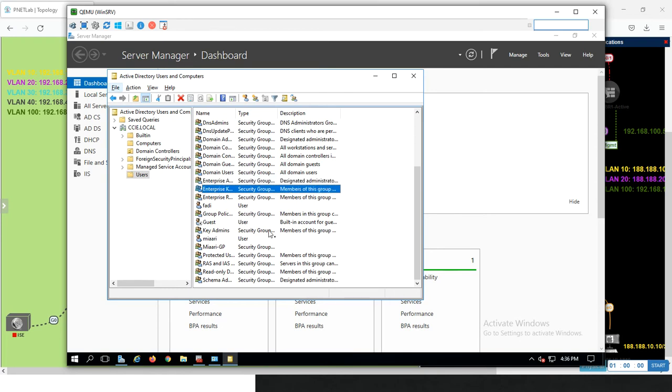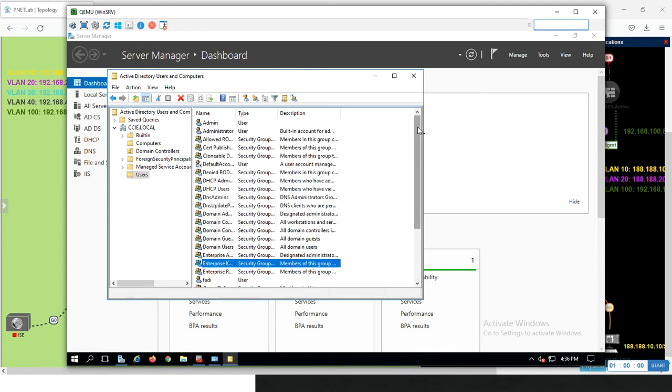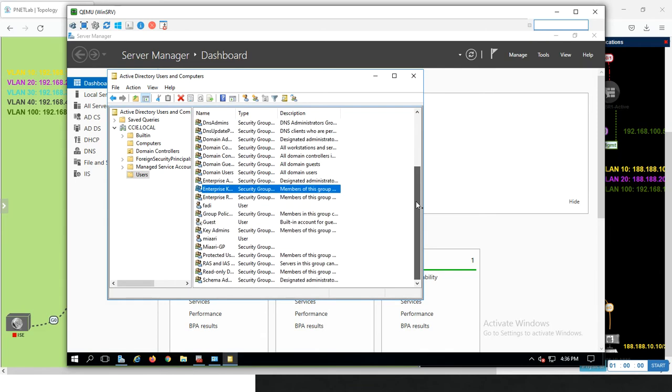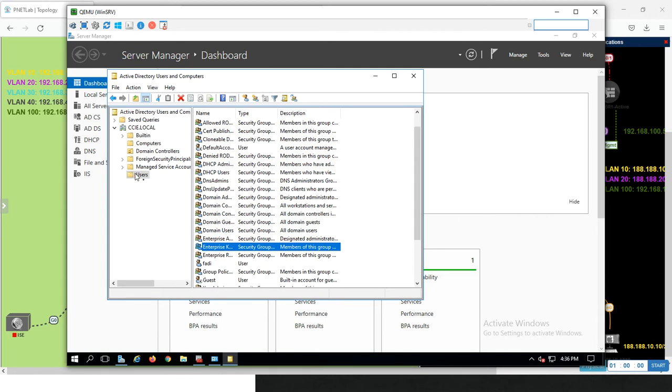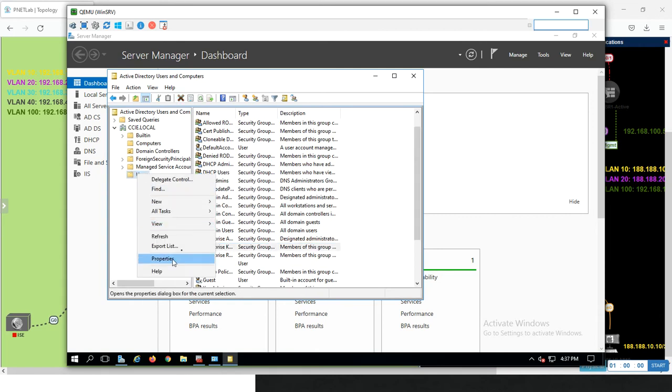It's a group actually, but I don't know why it's not here. It's appearing here. It's a group. Doesn't matter. Let me create another group.